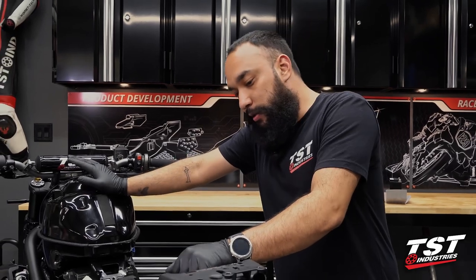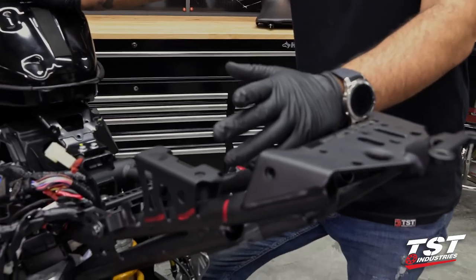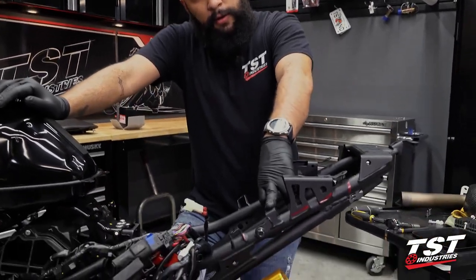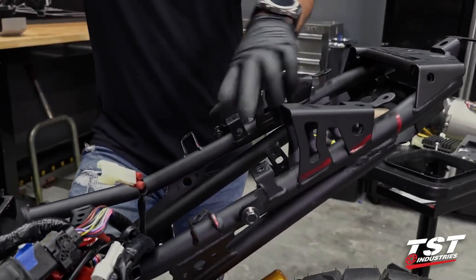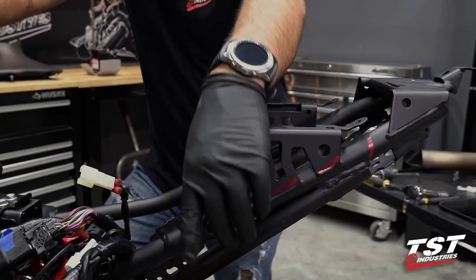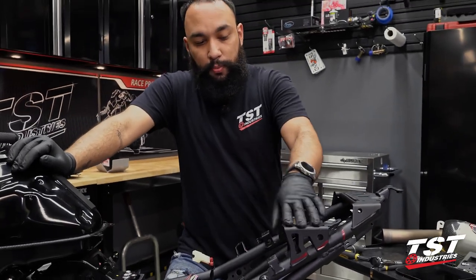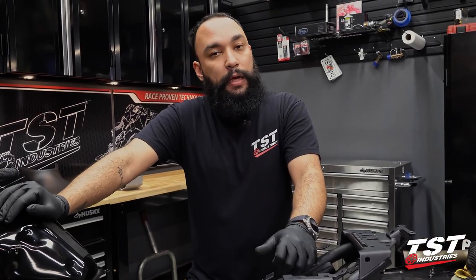Other than that, everything is going to stay in the same exact place. The rectifier isn't moving. So at this point we're just about ready to grab the angle grinder again and start cutting. We're going to start by cutting off these four supports. These two are going to stay as they are holding the seat in place. Once we know that our seat pan is good, we may remove these, but for now they are going to stay in place. We might also have to notch these off as well, since these were holding the subtray in place — we might not need those pieces anymore. Once we cut these supports, we'll get a really good idea, and then we can try and re-line up our subtray, see where we're at, and take it from there.